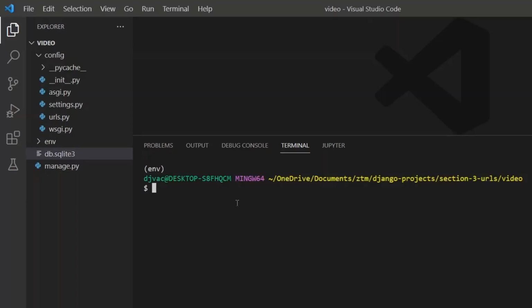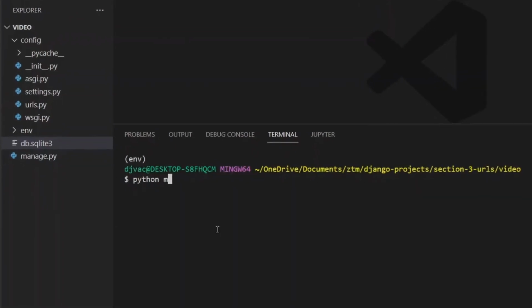So if you wanted to create an app for users to help them log in this project and then move it over into another project that you start, you could more easily copy and paste them over if it was in its own app than if it was just mixed in with the rest of the project. But again, there's no hard rule. To create an app, we'll use this manage.py file, some of the commands that come with it. So we'll type python manage.py startapp, then the name of the app, myapp.